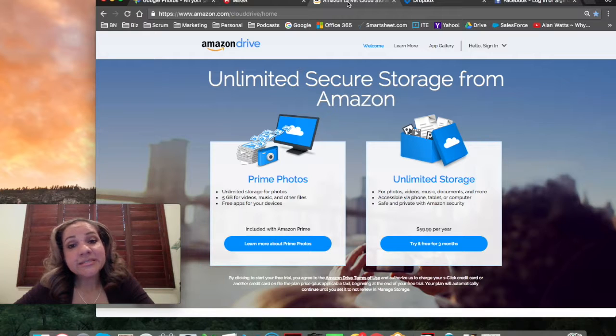It is kind of like a folder, and you drag and drop. So it's easy to use, and it's something that everyone who has a computer is familiar with. And then you can also share with different people. It is an option for storing your data.